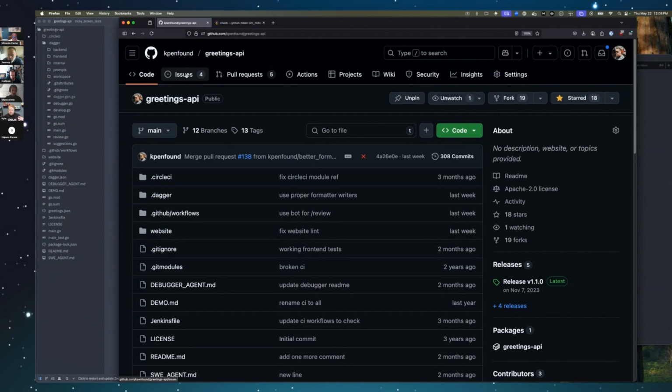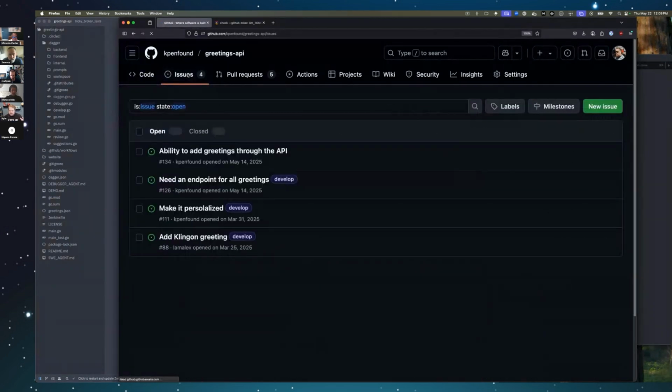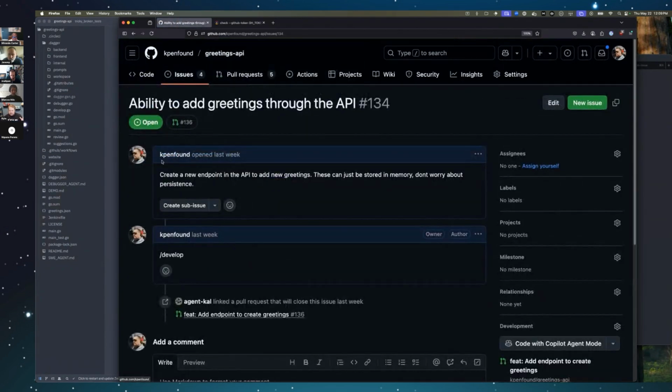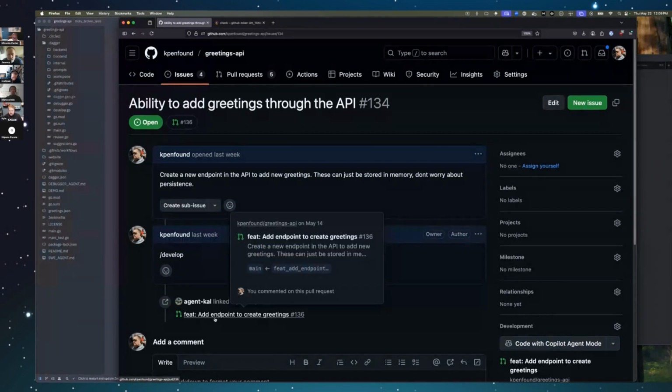So the first agent of my whole fleet of agents here is: when I create an issue on GitHub, I want to describe what a new feature of the product should be. And then I just want to add a little slash command. I've built all these different slash commands that we're going to walk through, and this one is slash develop. When I type slash develop, I have this automation that I've built that we're going to look at that will pick up this issue and give it to an agent to develop the issue. And then as we can see here, open a pull request.